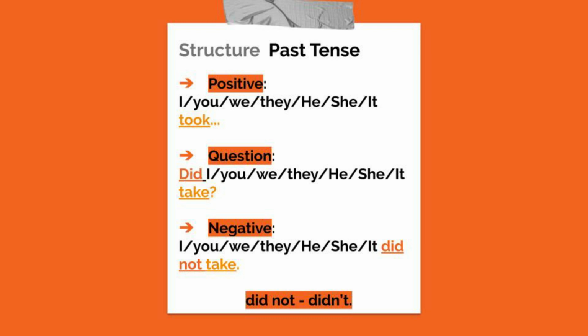The present tense of did is do. We use it in the present tense or the present continuous. So the present tense of did is do, and in past tense we use did. And because did is here in the negative and the question, the main verb does not take the past tense. This we need to remember. The short form of did not is didn't, and generally in spoken language we use didn't. I didn't do it. I didn't take it. You didn't come. Right? So let's move on to the next slide.